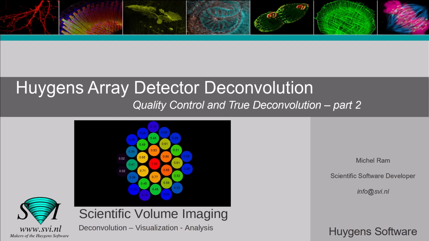And I will be showing you the new Array Detector quality control tool that will be released soon with Huygens 22.10. If at any point during this webinar you have questions, you can send them to us via email to info@svi.nl. And with that little bit of information out of the way, let's start this webinar on Array Detector deconvolution and quality control.